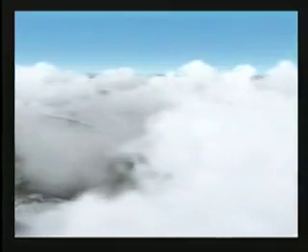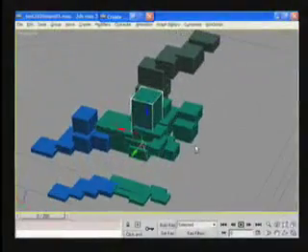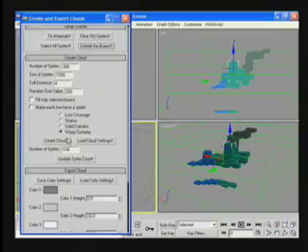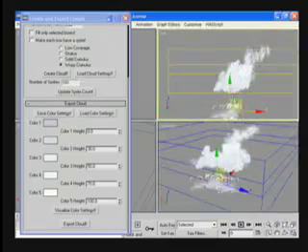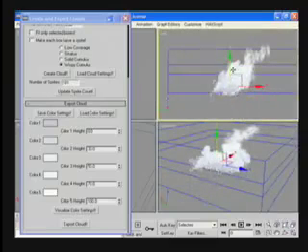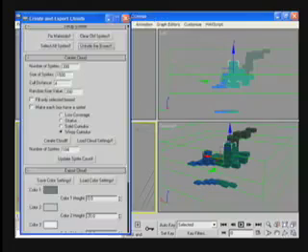Artists use 3D Studio Max to build cloud models, then export them to the game, where they are rendered and shaded. In 3D Studio Max, artists use boxes to build the cloud's shape. When they press a button on our custom-written Max script, the script fills in the boxes with randomly placed sprites. The artist can manipulate these boxes in 3D Studio Max and see the cloud change. This immediate visual feedback is very important to creating high-quality content.